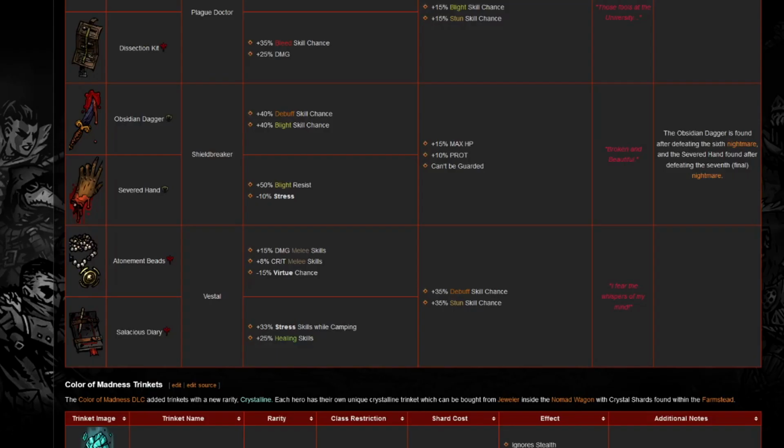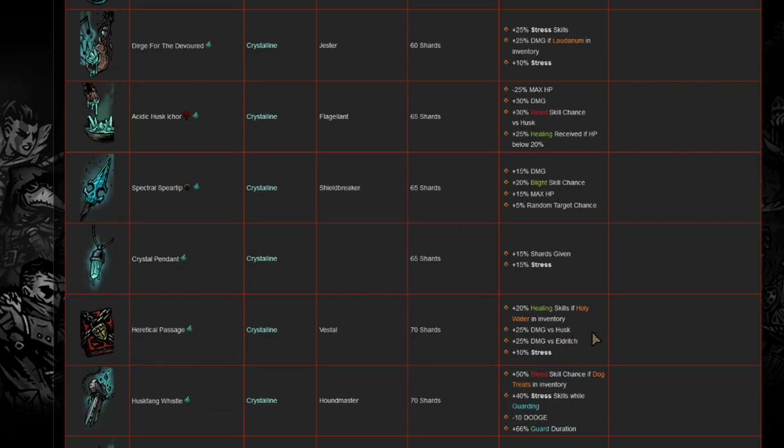So if you can keep your Holy Waters in, then Vestal can actually do some pretty moderate damage in the Farmstead, and then there's a lot of Eldritch enemies too, so she can do damage there. And then 10 stress isn't the end of the world as a downside.